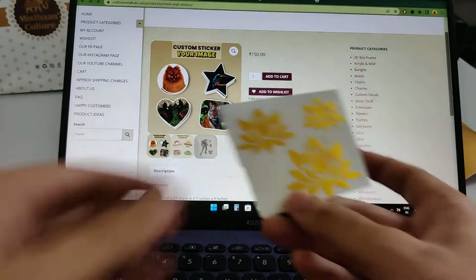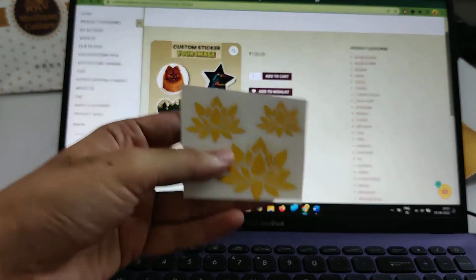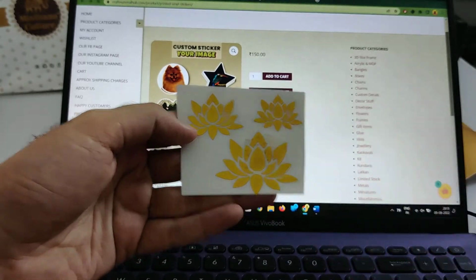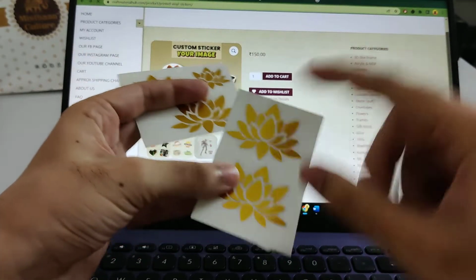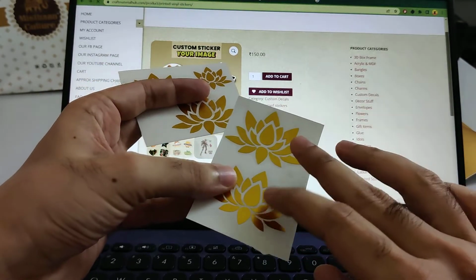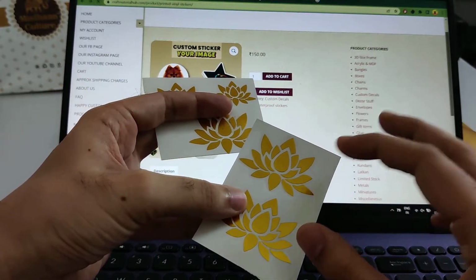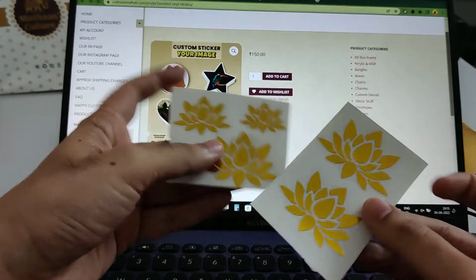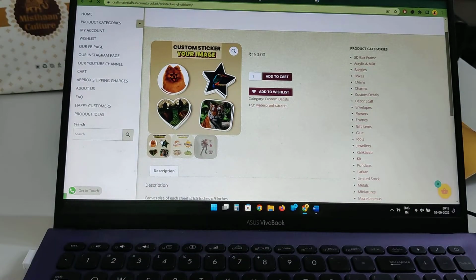So for example, we had done this lotus. It's in 2 different sizes. You can have the full A6 sheet of lotus. You can have it in big, small sizes. You have to provide us the dimensions and we can do it accordingly. So just measure the product where you want to apply it. Keep that size in mind while doing the order. Don't get confused in any technical stuff. Nothing fancy. It's very easy to do.